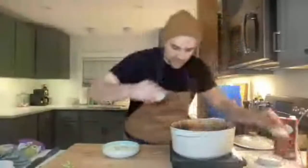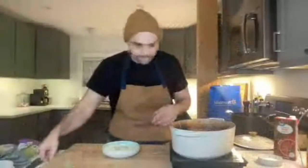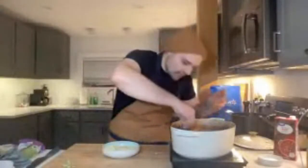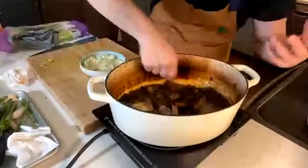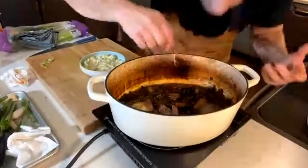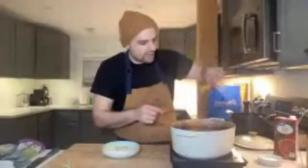It's fantastic. You see this on the bottom, what we did? Look at our mirepoix, how it's all caramelized. It's almost like a paste. Beautiful. Oh, beautiful. You got our herbs right here we can pull right out. Bay leaf is big enough. I'm not worried about it. I'll find her later.